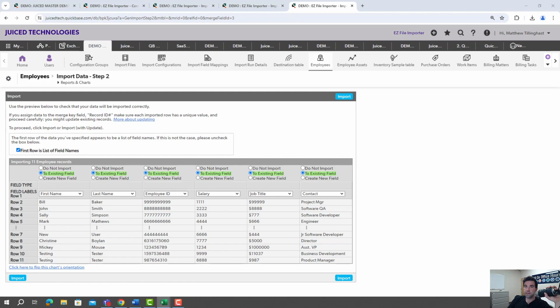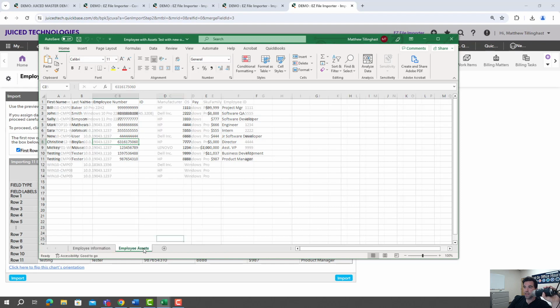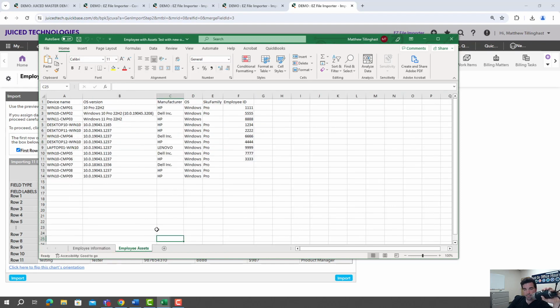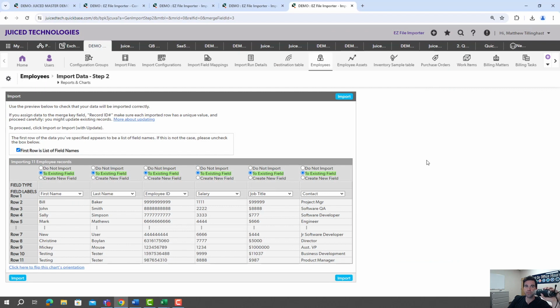One thing you may notice from that spreadsheet I showed you before is that we actually have multiple sheets here. This is employees and employee assets. An asset might be a laptop, a microphone, a headset, a hard drive, whatever it might be. So you have a bunch of different employee assets here. We want to bring in both of these sheets, and the only way to do this right now is potentially to separate this out. It could be a whole long, manual, tedious process. You also have to make sure that there are individual related fields or identifier fields that can help you get the employee assets related to the employees. That's not necessarily easy to do with this native import process, but it is with Easy File Importer.